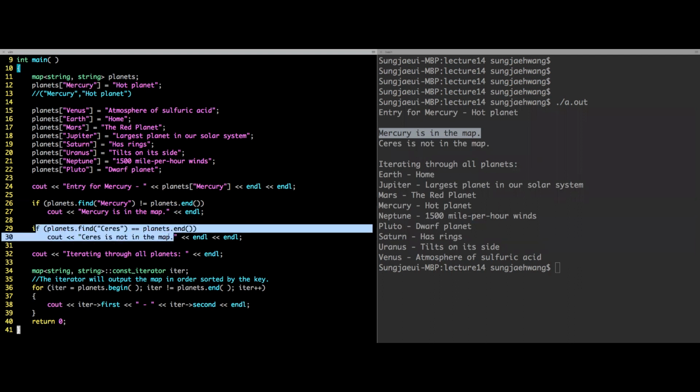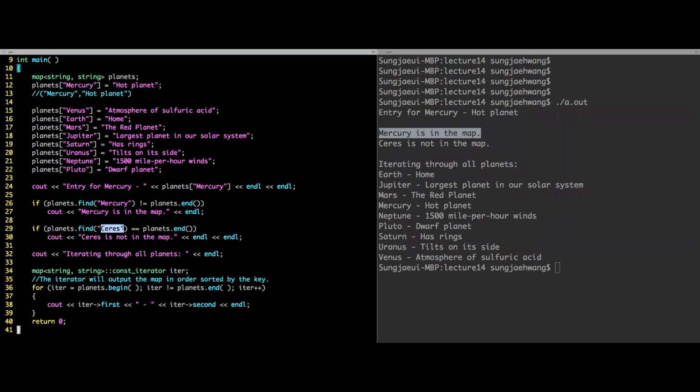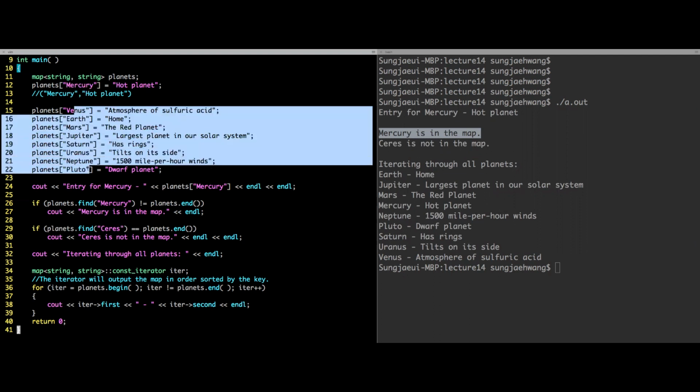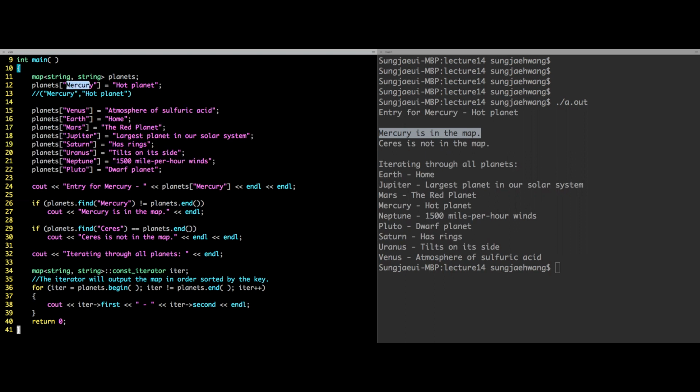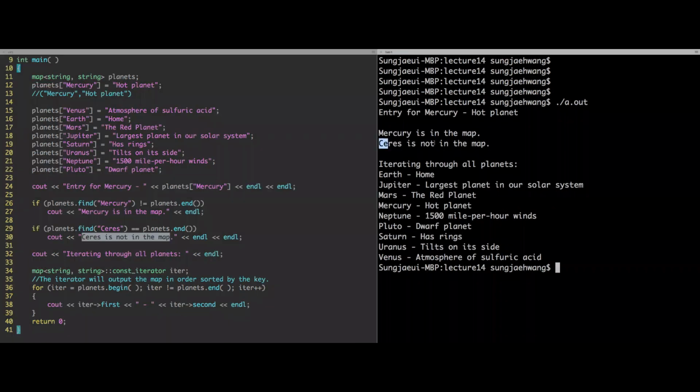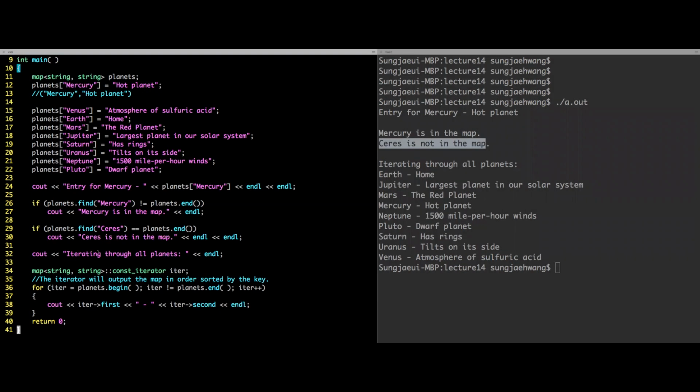For this one, we check whether this Sarah's key is in this container, but because we did not add a Sarah's key, this one should be printed. So this one printed as expected.